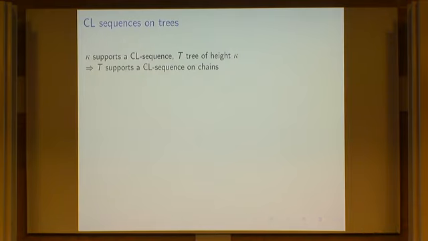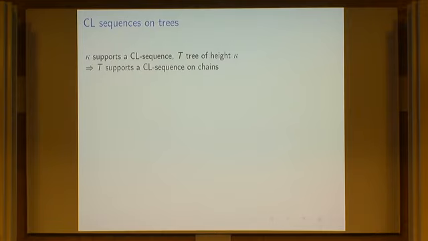So I can pass from a cardinal to any tree of the same height. And again, I want to emphasize that when I am working with a totally ordered set, the fact that this is a chain is not a problem. But whenever you have a tree, going from a sequence which has this property on chains of the tree to a sequence which has this property without the restriction on chains is actually the most difficult part of it, we will see. So this restriction is very strong somehow.